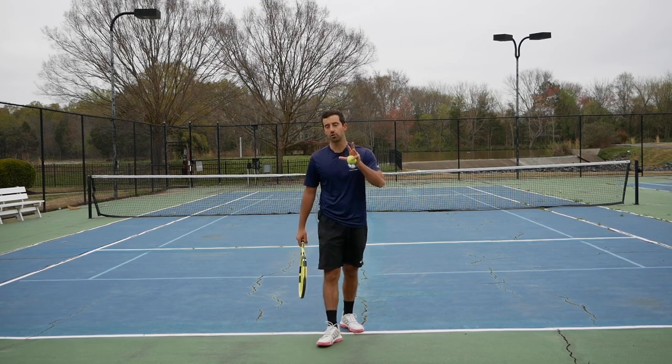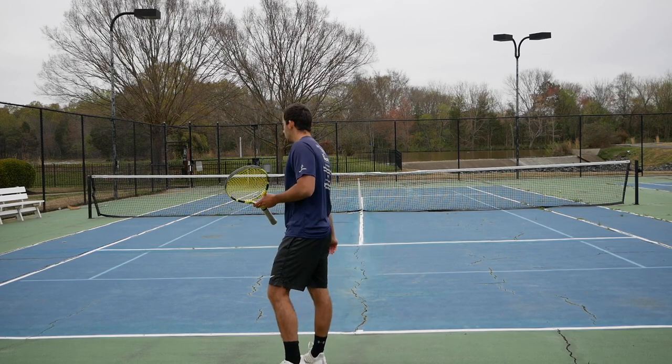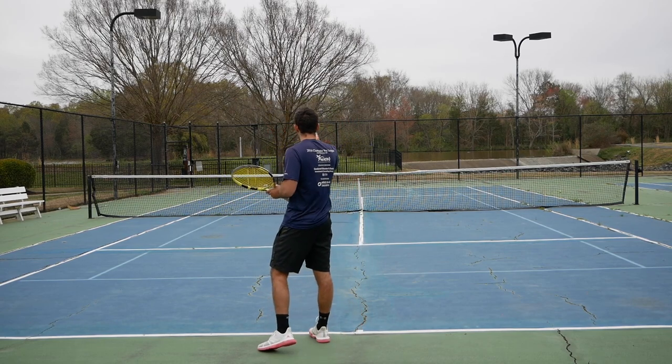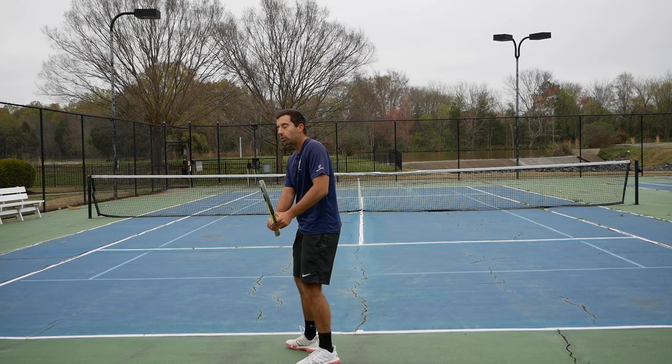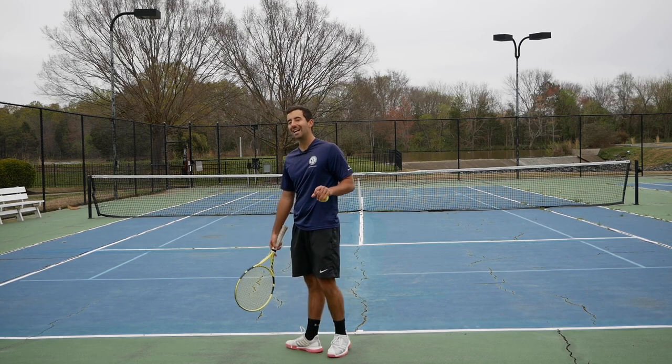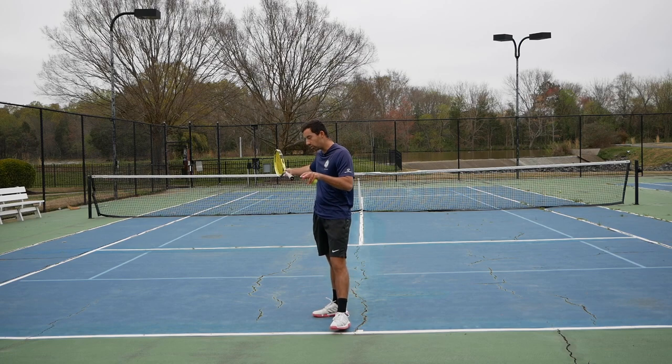Now, let's get into the drill. This is gonna be a very simple drill, okay? So you only need a partner. The way we're gonna do it is we're gonna start the rally with a backhand cross court, okay? So, the way it's gonna work is, we need to keep the cross court rally going until someone hits a ball that bounces inside of the service box, okay?